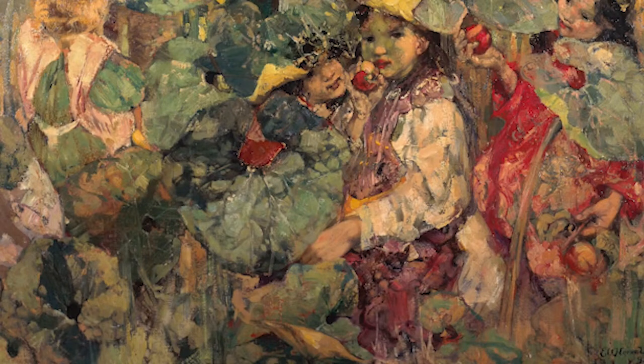To the left and right of this central pair are two further girls. On the left-hand side, a blonde-haired girl has her back towards us. We can see a red ribbon in her hair, and she wears a pink pinafore over a greenish or bluish dress. She's wearing a pinafore to protect her dress, which is common in the 19th century. A pinafore is a kind of apron with a back in it.